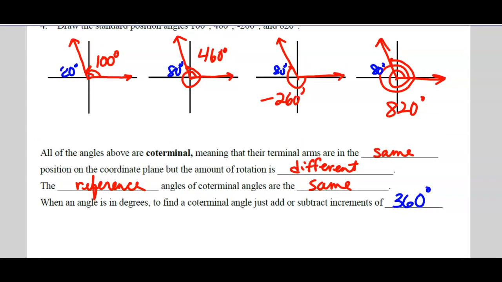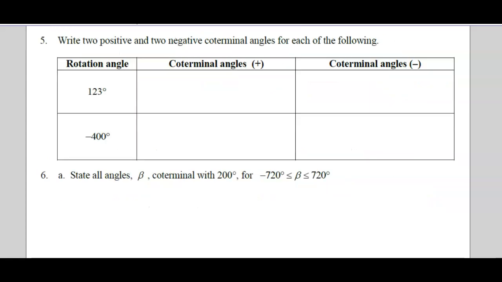So these are sort of the easy questions on the test, finding coterminal angles, finding reference angles, that kind of thing. Write 2 positive and 2 negative coterminal angles for each of the following. So in the chart we've separated, put the positive ones in the first column, negative in the second. So when you're given this angle, a coterminal angle to it isn't itself. So just be aware of that. You can't say write out 123 plus another one. That's not going to count.